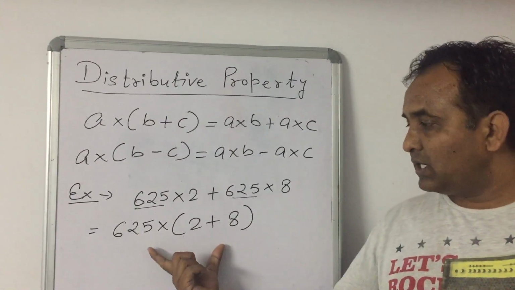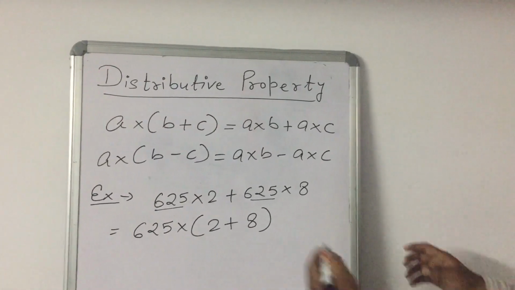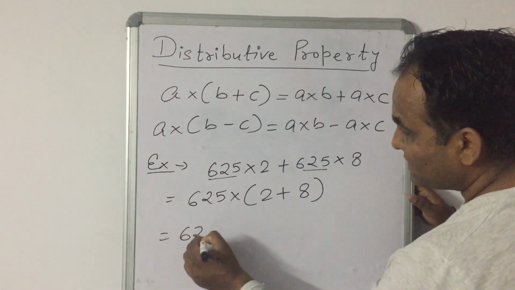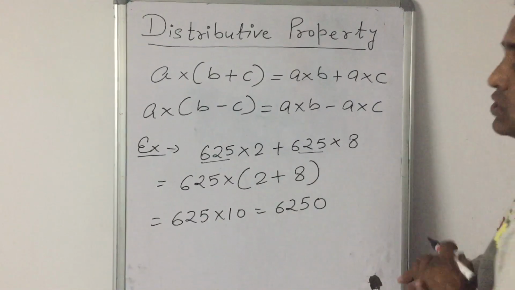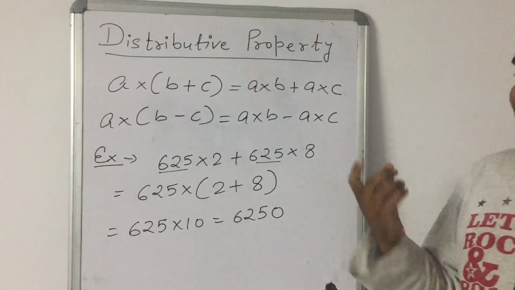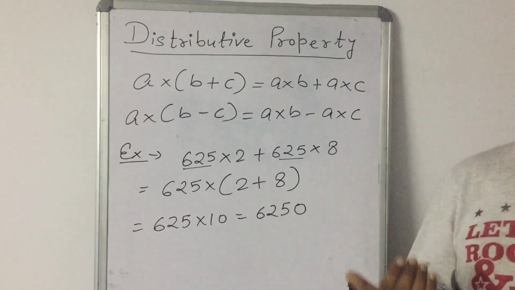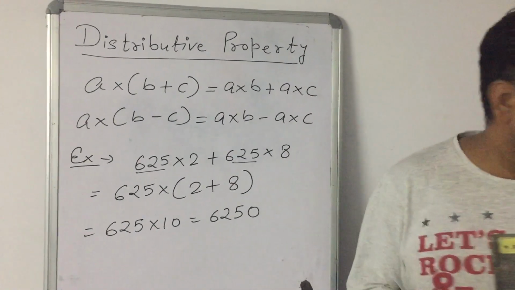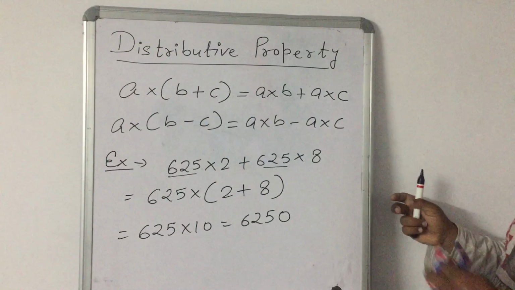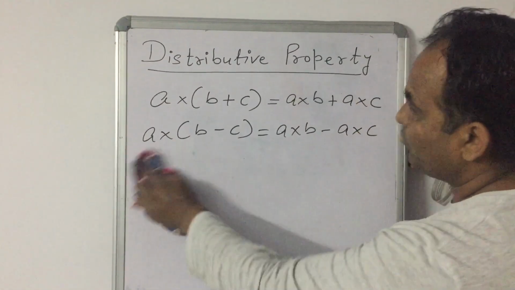Now again, what I have done is utilize the reverse of the distributive property. So it simplifies our complex products and gives us rapid solutions. I'm sure this property will definitely give you a very good tool to solve complex products. Now this was the example for integers. Now let's have an example for rational numbers.